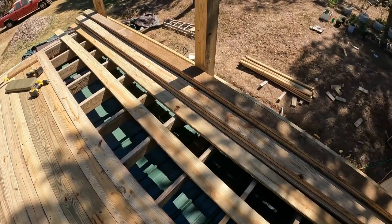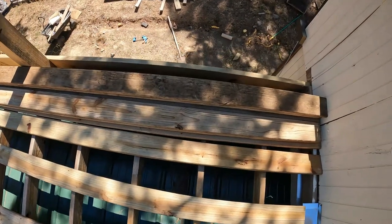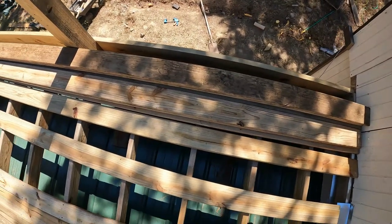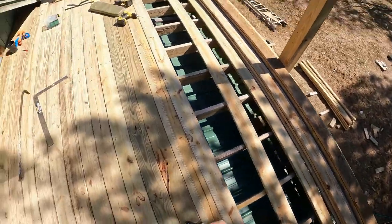If anything, I'll get to almost the last board, because I still got to put, let me see if I can stretch y'all out there, I still got to put blocks in between that rim joist, the doubles there. That shouldn't take long.